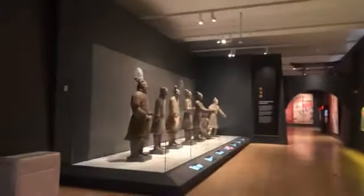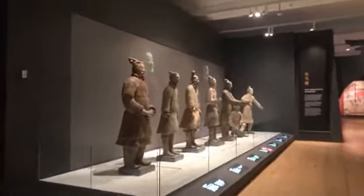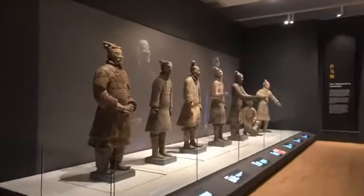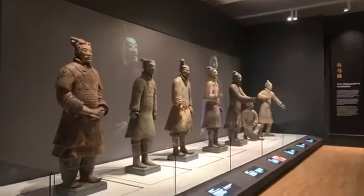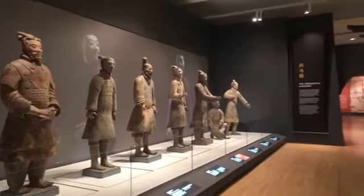And of course, one of the things he's most famous for was taking an army with him into the afterlife. Yes. And here are our blockbuster pieces of the exhibition, which are, of course, the Terracotta Warriors. Absolutely. The army sits to the east of the Emperor's Mausoleum. So it's the mausoleum, the pyramid-shaped structure at the centre of the Emperor's burial site where he was buried. But to the east of that, we have three pits which contained his army.